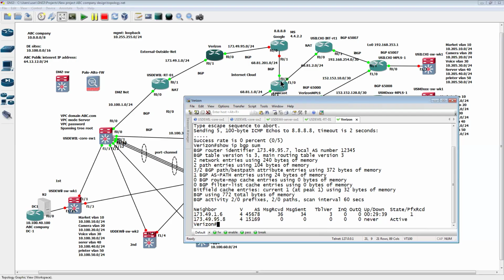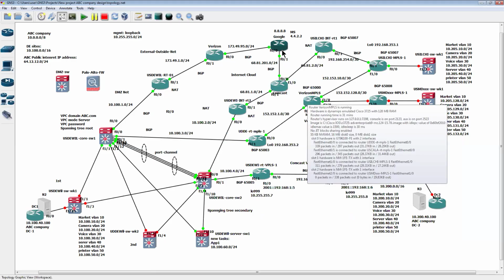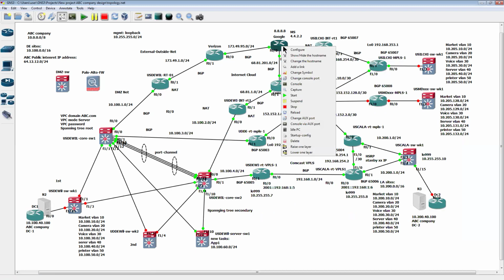Then Verizon called back to the ABC network engineer and said, yeah, we found the issue right now, because we lost the BGP session with Google. Maybe Google has an outage on their internet router. We don't know, so we have to wait. Maybe Google will find out they have something wrong and try to restore the service as soon as possible. Okay, we found the issue. Now we start the router. Now the Google router is up. You see.